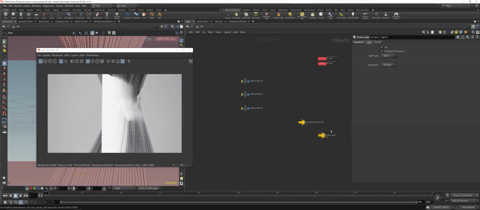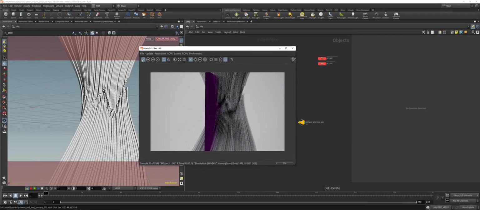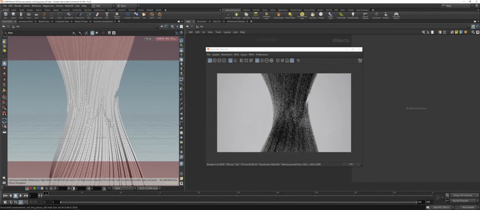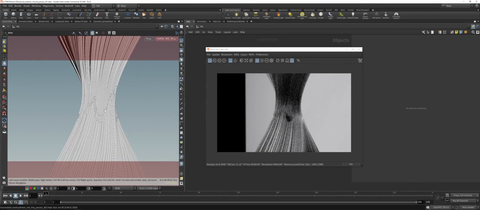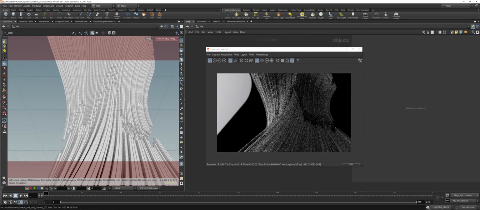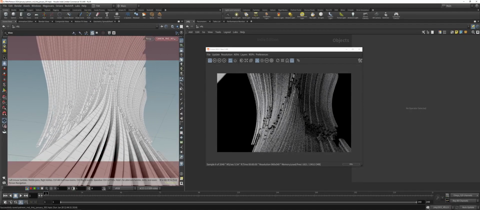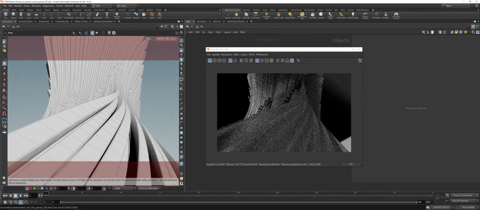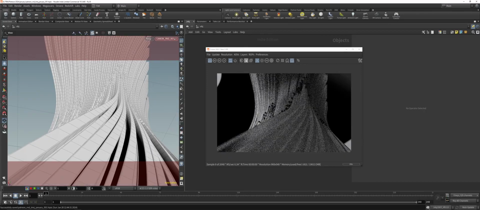Octane light is of course still there. Let's refresh again. And I think that could look also pretty cool. Let's go dark. Let's just pick a leading line here.